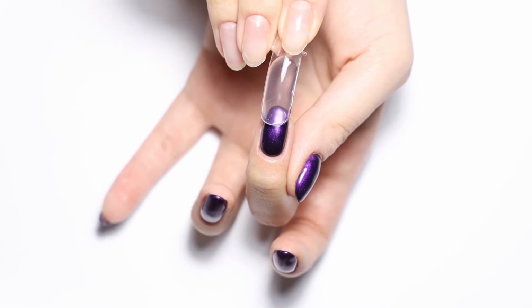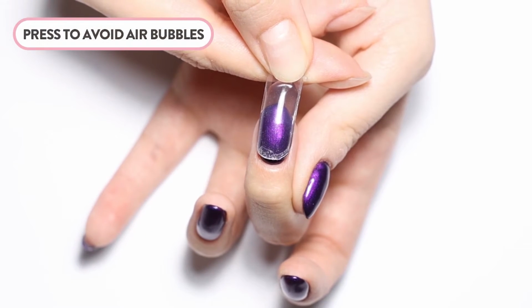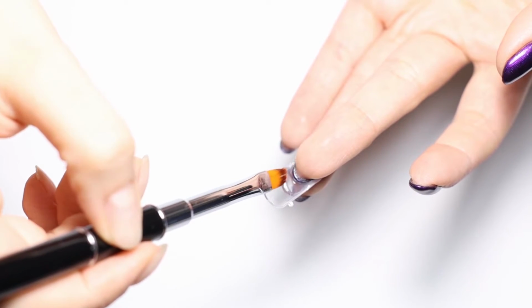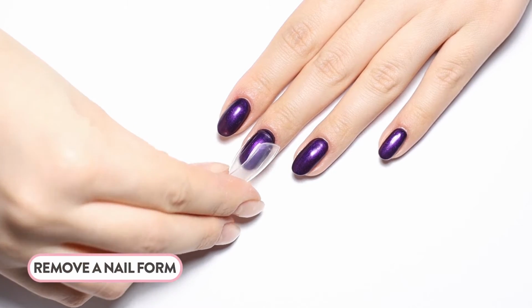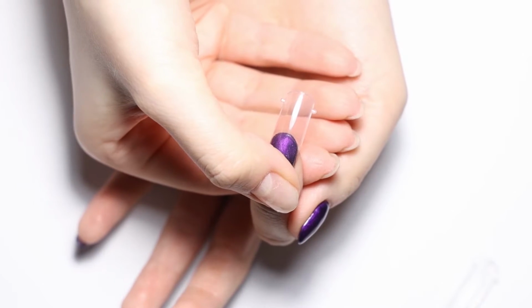Press it on your natural nail by placing the tip over the cuticle on the angle. Press firmly to avoid any air bubbles. Flip your hand around to smooth out the underside and lengthen the product. If you're not experienced with this method yet, we advise you to do 1 finger at a time. After curing, you can pop off the dual form. Remember that dual forms are reusable.